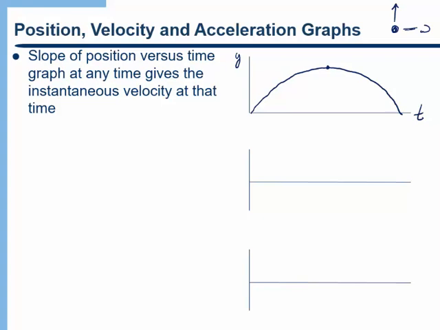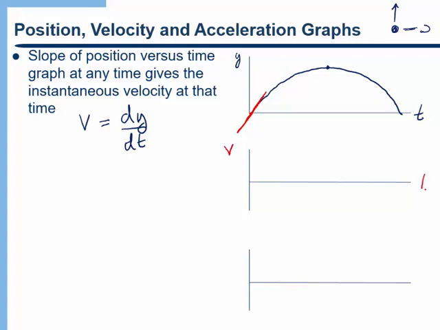Well, here's what we've learned. We've learned that the instantaneous velocity is the derivative of position versus time. In this case, I'll write that as dy/dt, since we're using y instead of x for the vertical direction. And most importantly, what that means is that to find v at any time, we'll use the slope of the position versus time graph. So let's look at the slope right here at t equals 0. Notice that our slope is as big as it's ever going to get.